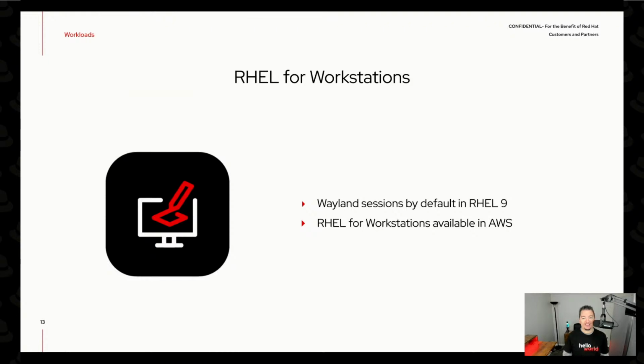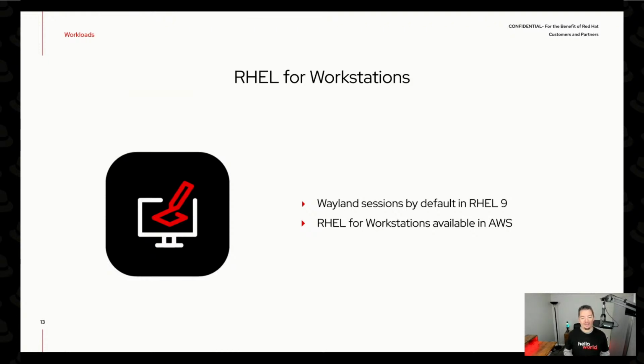Talking to some of my friends out in the animation world, a rendering job locally could require a desktop that has enough equipment that it runs around $20,000 US. Would you rather spend the $20,000 US for something that you're going to use all of its resources every now and then, or would you rather strictly pay for RHEL for workstations just as long as you need it? You could spin up a huge system and only pay for the time that it's online. So awesome offering with AWS.